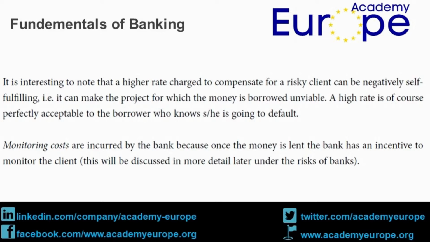It can make the project for which the money is borrowed unviable. A high rate is of course perfectly acceptable to the borrower who knows he is going to default. Monitoring costs are incurred by the bank because once the money is lent, the bank has an incentive to monitor the client. This will be discussed in more detail later under the risks of banks.